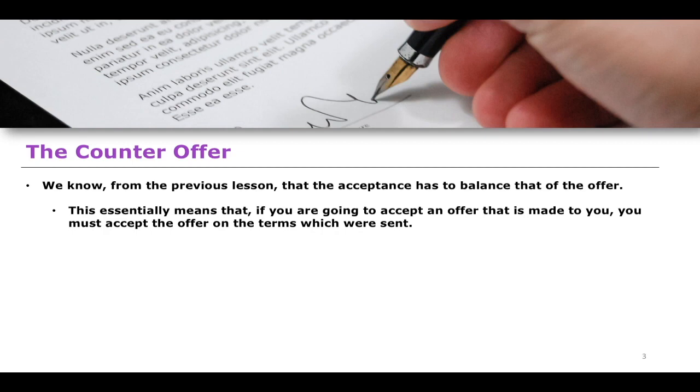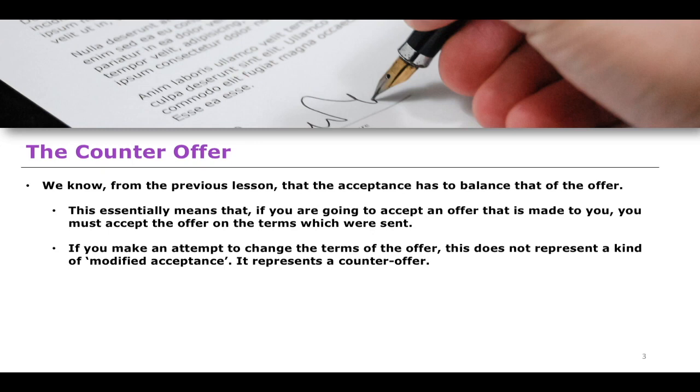And as a result of this, if you were, for example, to try and change the terms of the offer and then make an acceptance on the basis of this, you are not accepting a modified offer. You're not making a modified acceptance of the original offer. What you are doing is making a counteroffer instead. So if, for example, somebody offers to contract with me for a particular agreement and they have a set of terms, in order for acceptance to be valid in terms of that particular offer itself, I have to accept all the terms. I have to accept it as it is stated, as it is sent.